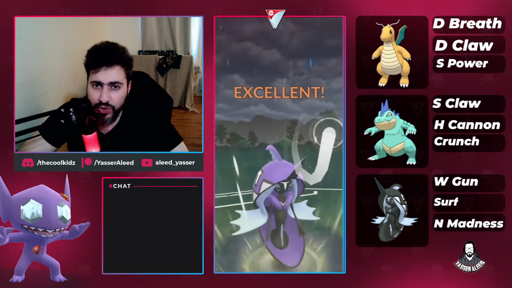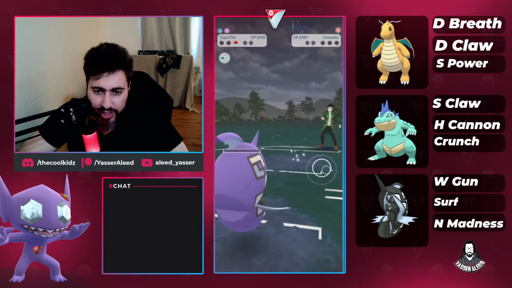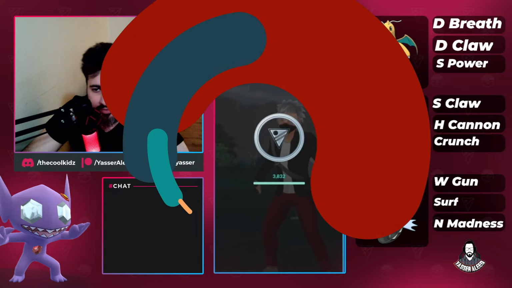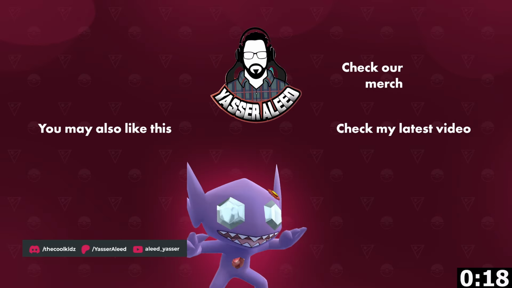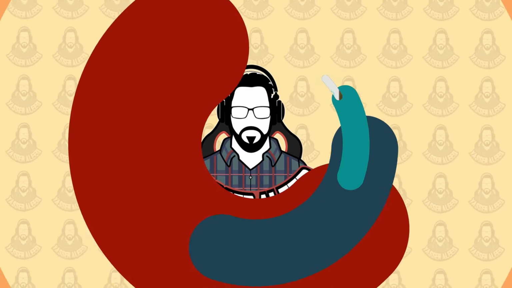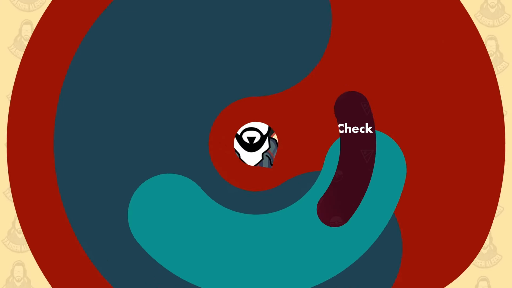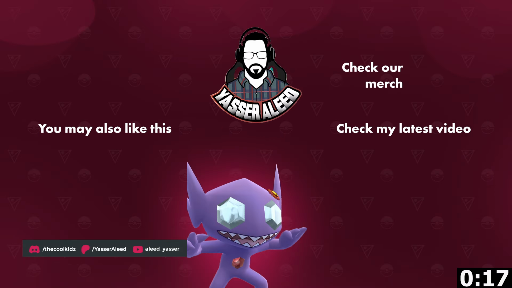That's why I need to use traded IV Pokemon. Okay, guys. So you saw that game. We literally won with 1 HP. And yeah, that's it for today. Thank you so much, everyone, for watching. And that was a 5-0 set. Okay, just to confirm, that was a 5-0 set. 9-1 with this team. 8 of them with hard counter.